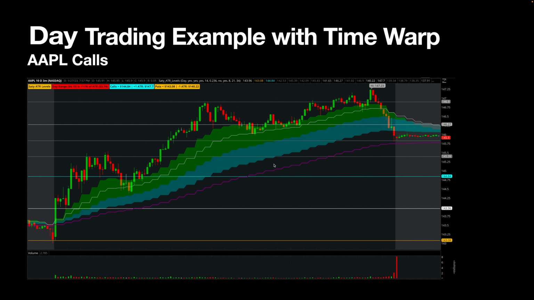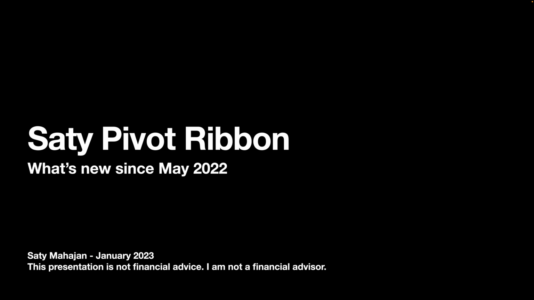It's just noting that you have a trend on a slightly different time frame than the candles. And it can be really advantageous when you're trying to surgically enter and exit trades, particularly for scalps. I find that that's where things really get very fascinating, scalps and day trades. So I will have a separate video on time warp for scalping and day trading, SPX and SPY. And that's really it. That's all the updates for the pivot ribbon since last year.